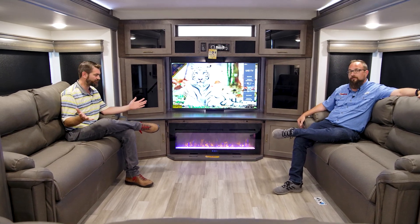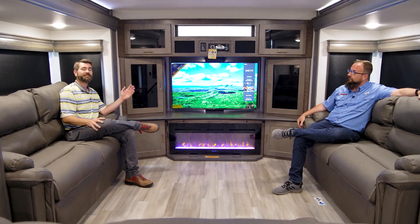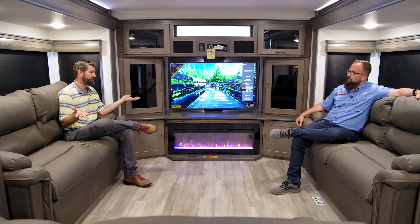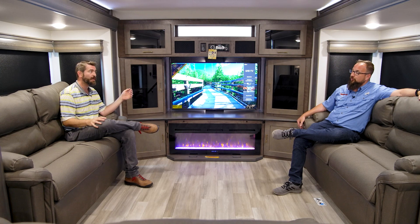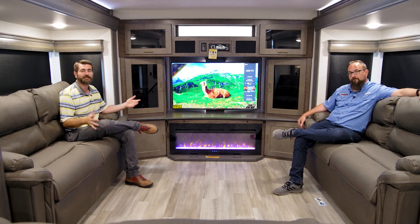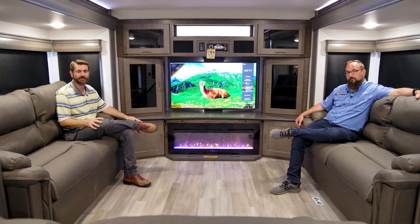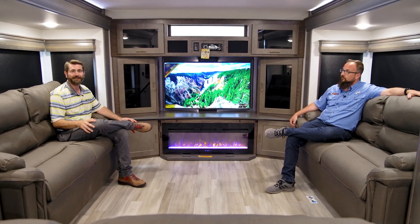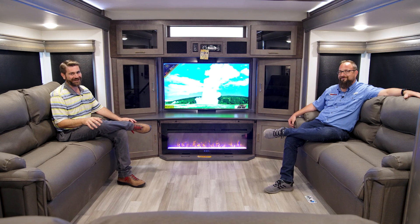That's where we're sitting right now — that big front living room. This has seen a little bit of a half-year model change, even though we're about to push into the 2022 season. There are some updates we want to look at that have changed since we've had the last one of these in stock. So buckle up and enjoy the ride — this is going to be a cool tour.